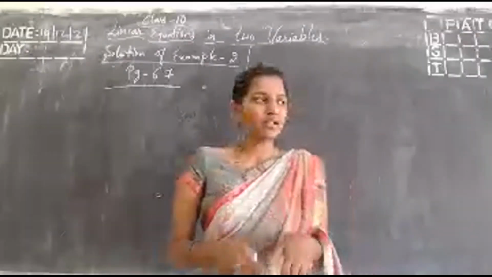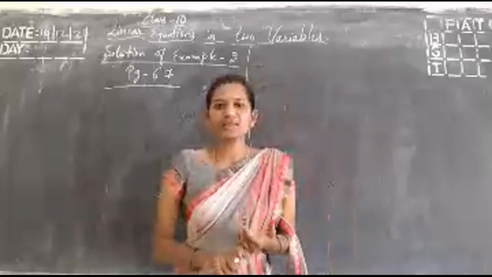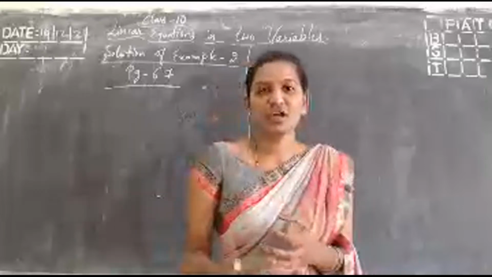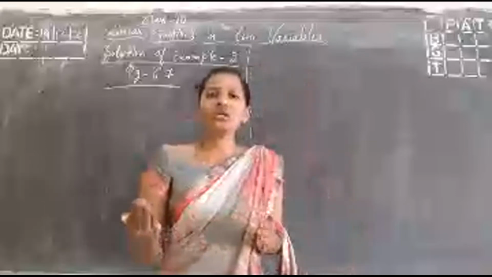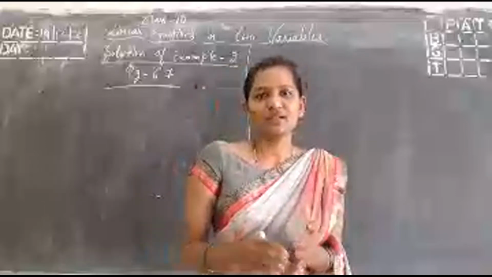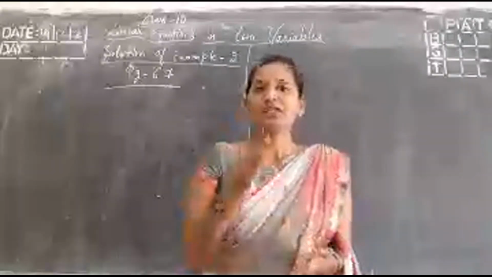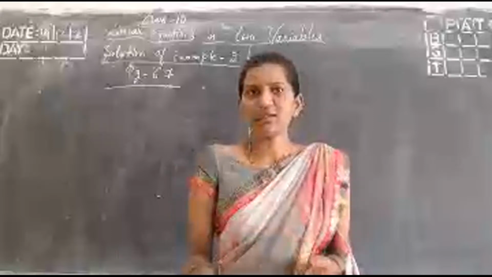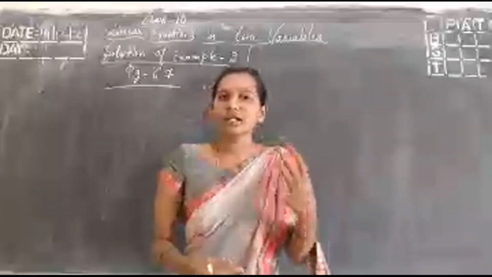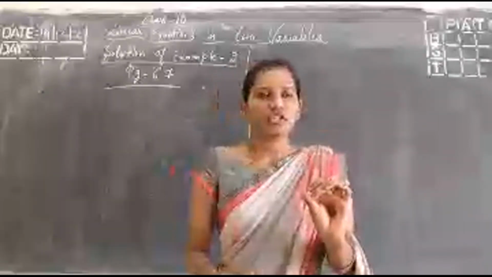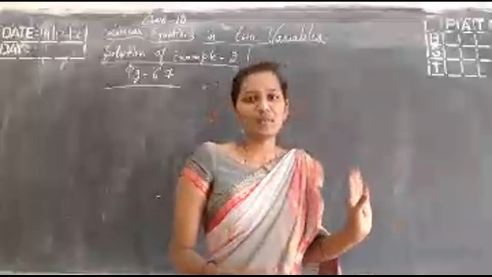Lines we have discussed. In today's class, we are going to discuss examples and how to write equations in two variables and how to draw the graph of those equations. Understood? So today we will discuss how to write linear equations in two variables by using the given statement and how to draw the graph. Initially, I am going to start with example 2 of this chapter.